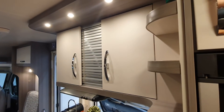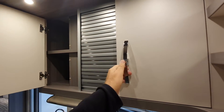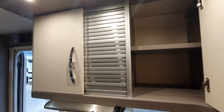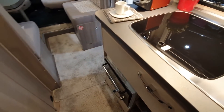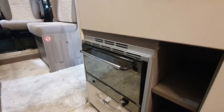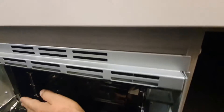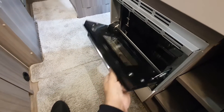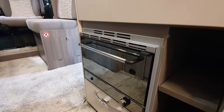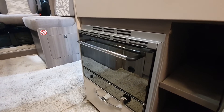Hobby has a very distinct style with this kitchen block. Down there we've got an oven — you may say it's very low, but where else would it go? It's not a very big one but there's that much space — I can put my hand in. People often ask for ovens; they are options even in larger vans. Manufacturers here in Germany tell me it's unusual that people ask for an oven.